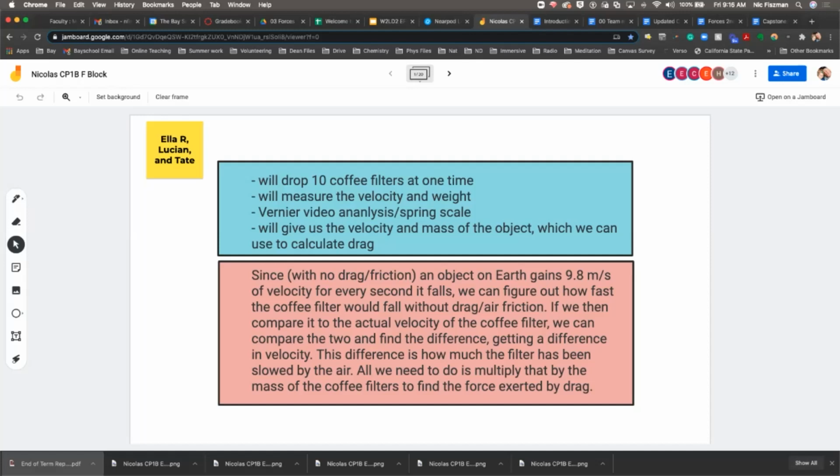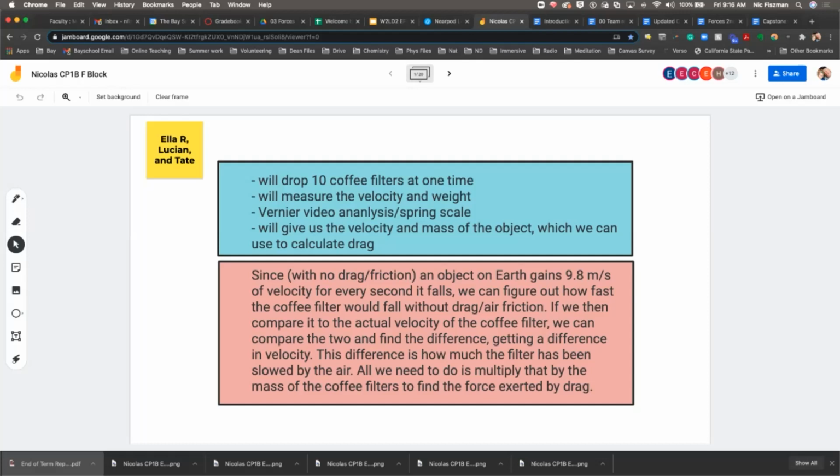Yeah, first, it's a little bit hard to see everyone when you're screen sharing, so I'm not sure if anyone else is going to be talking. But to answer Ramsey's question, for example, my group chose 10. It's a little bit arbitrary, but we chose something larger, so it could more easily be measured with the spring scale. If we measured one coffee filter, the odds are it would just tell us it weighs 0 kilograms or something. For us, we kind of just chose a number and just went with it.